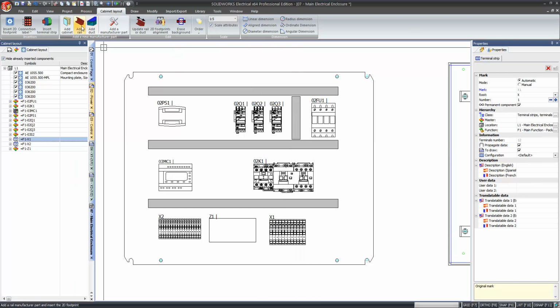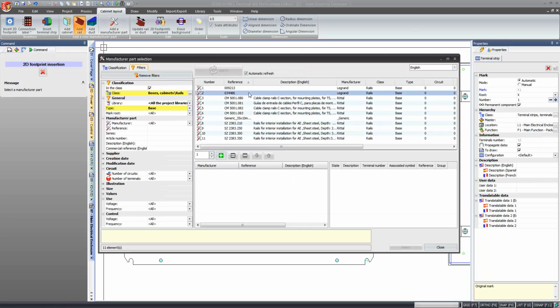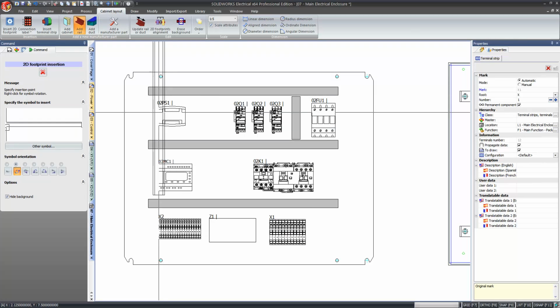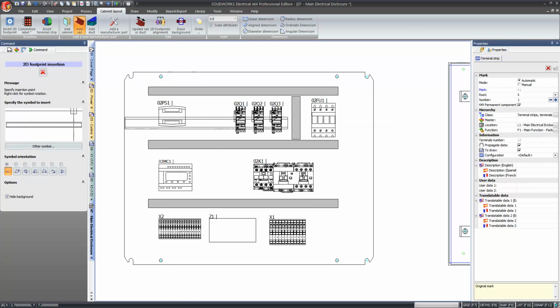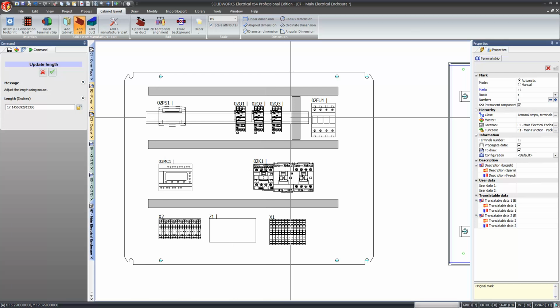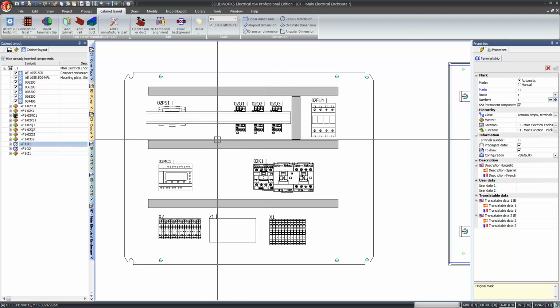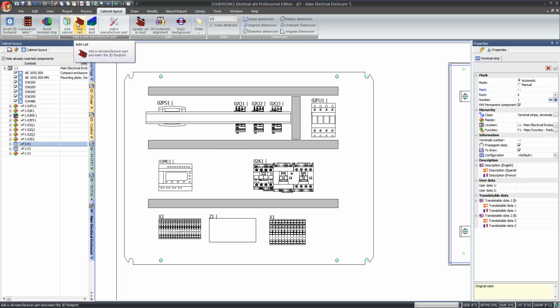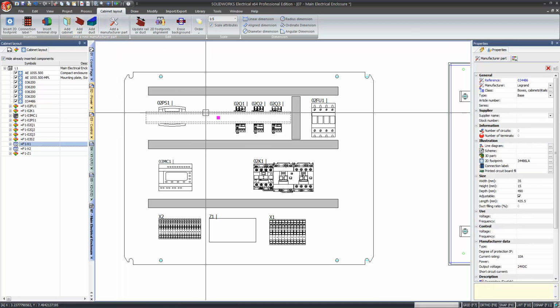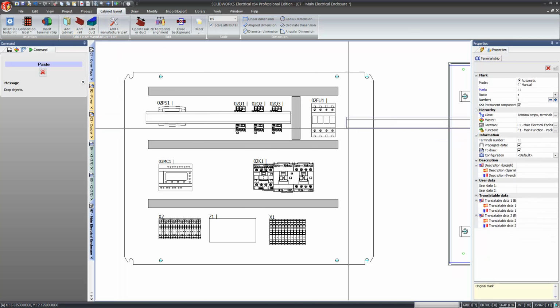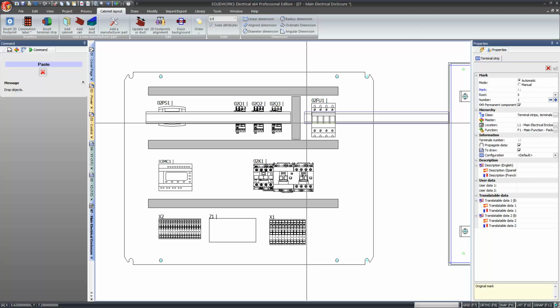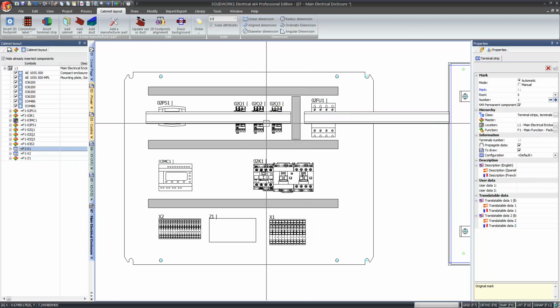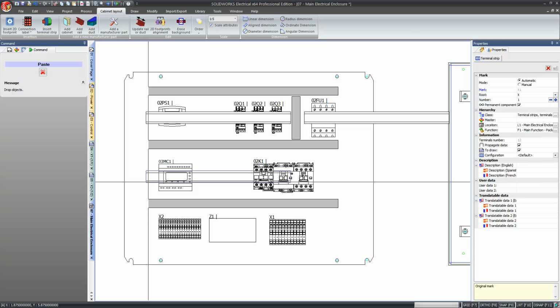All right, next we'll add some rails. Just picking this 34486 part and horizontal orientation. Okay, and then we'll just copy and paste the rail to get this short segment and paste another one down here.